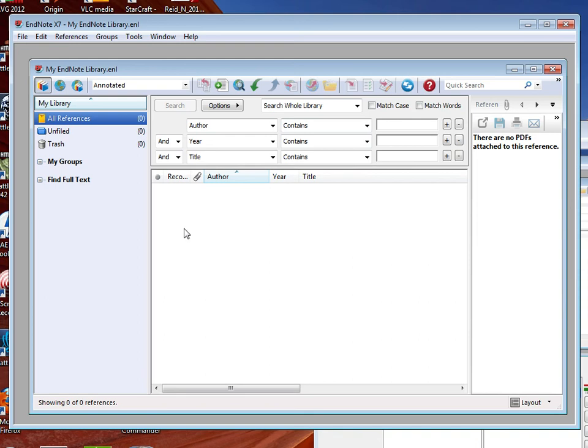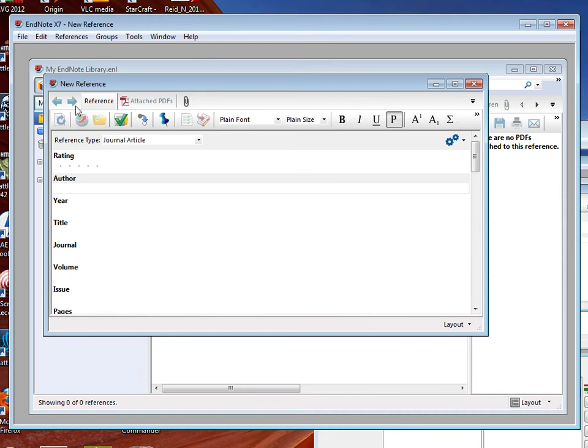Now, in Endnote, you have multiple options in terms of creating references. I'm lazy. I prefer to just import references directly from where I've obtained them. But you don't necessarily need to do this. If you have, say for example, a website or a book or something that you want to cite, you can just move your mouse up here to New Reference and then click on that, and then it'll come up with a bunch of options here.